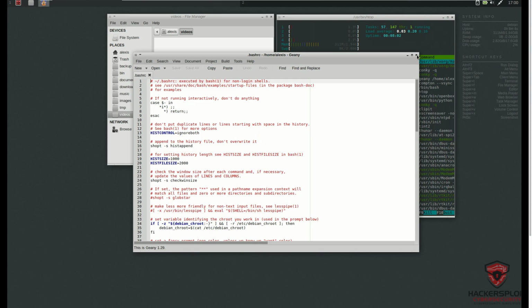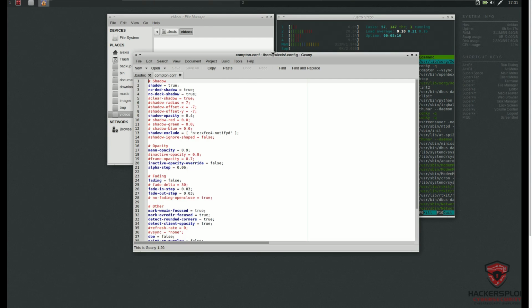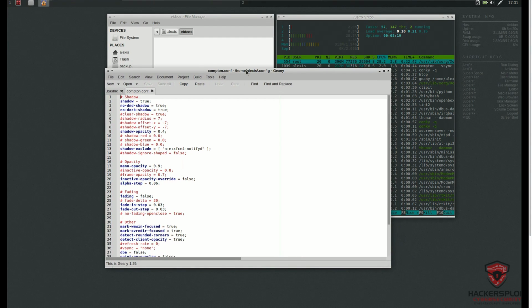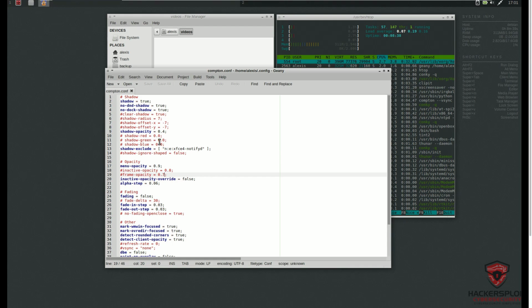And that's something I want to get to in a second in regards to your configuration, but let's take a look at the entire menu here. For settings, you have your compositor that also allows you to restart, disable it, and of course edit the compositing settings. Now, this is where things get a little bit advanced. If you are not familiar with essentially using the compositor and the various settings in the configuration file, I would not recommend playing around with these files, but it's essentially all to do with the look and feel. So again, you can play around with the various bits of information or the settings like the opacity. You can take a look at shadows, all that good stuff, something I'm not going to get into right now.